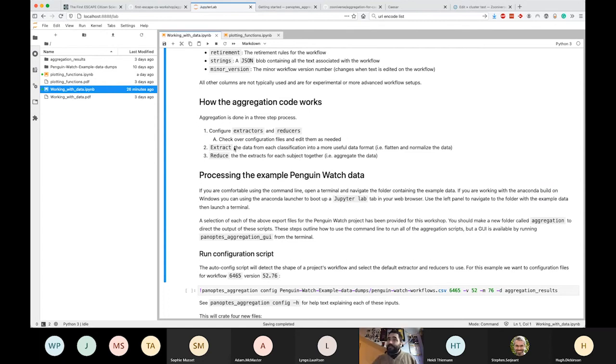Or if it's a question task, save out the answer that the volunteer gave. Or if it's a text task, pull out the text that they wrote. The reduce step takes all of the extracts for a particular subject and then combines them together to give you a consensus value. And that consensus is very much dependent on the task type. So if it's a question task, it's going to return vote counts for each answer.